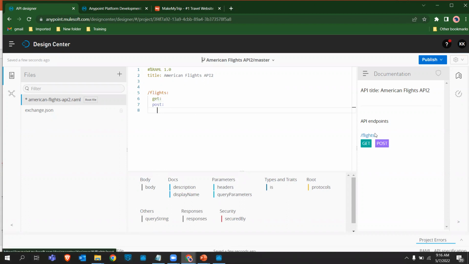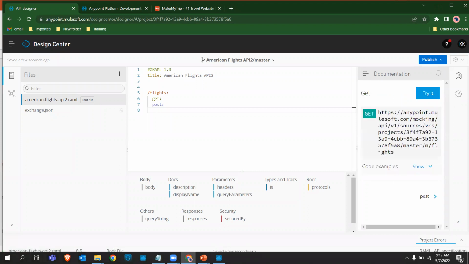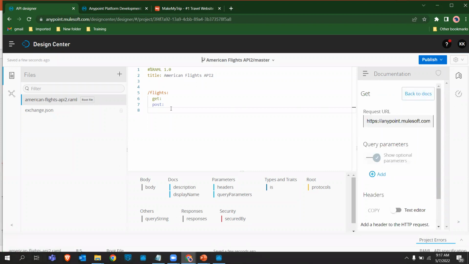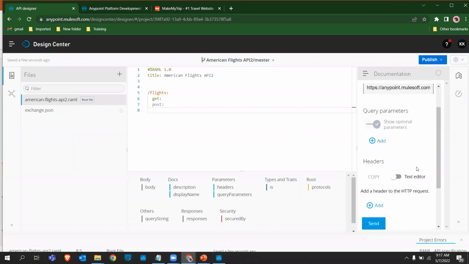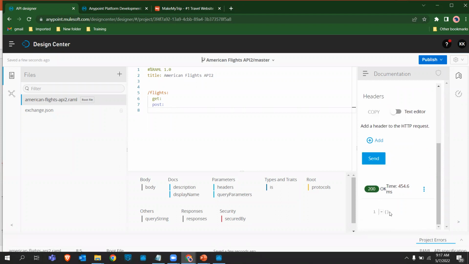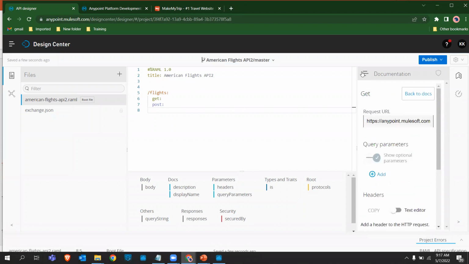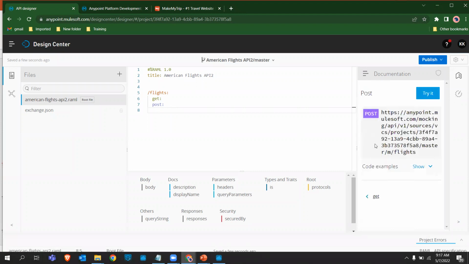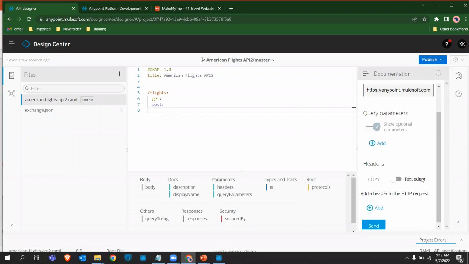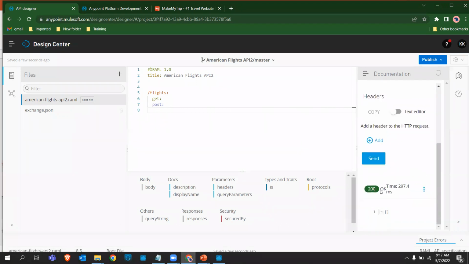As you can see, this is also working behind the scenes, and it is creating a flight resource, and you can try this and see how it will look. It is simultaneously giving us the result. So we will just try it, and as we haven't configured it to anything, it will just give a normal default response, which is 200 and an empty braces response. Okay, so we have two endpoints, which are get and post. Post will also give the same because nothing is configured, so by default 200. But for post, if you remember, we should give a 201 response.